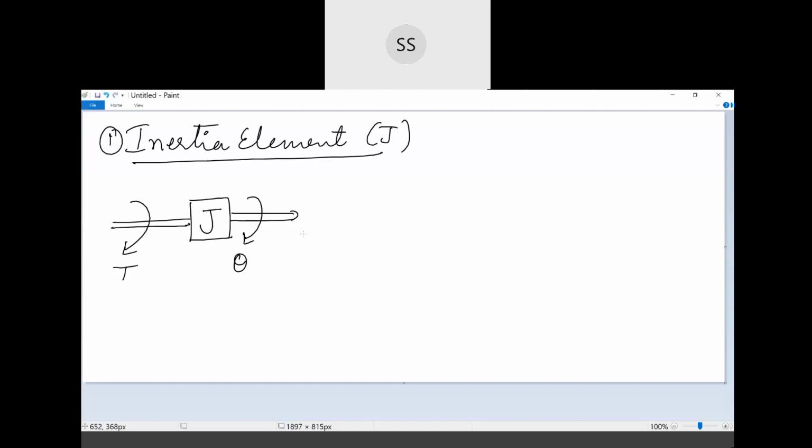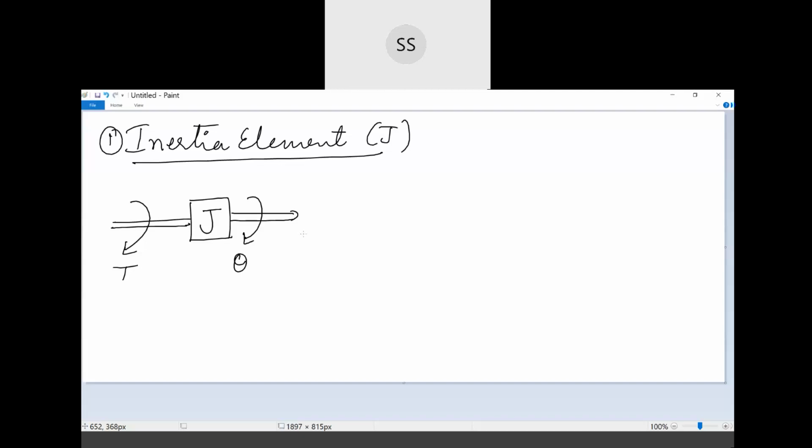Now it is exactly opposite to that of the linear system. So in linear motion, you can recall that we used to apply force F to the mass M. Because of that, it was displaced by X. Now in case of rotational elements, the mass is called the moment of inertia or mass of inertia, and that is under the influence of applied torque T. And due to this T, that particular mass or moment of inertia starts rotating at an angle of theta. So all this information is shown in the simple block diagram.